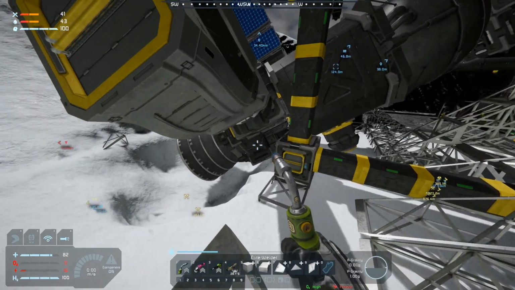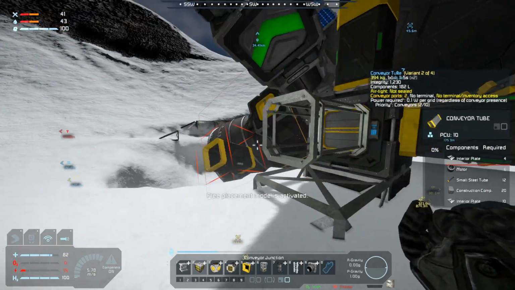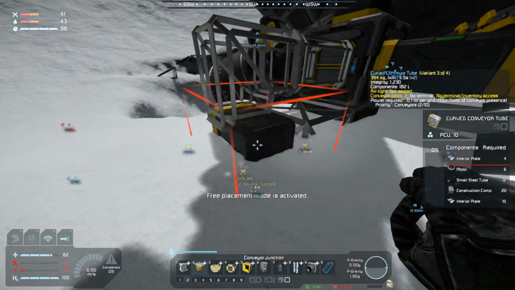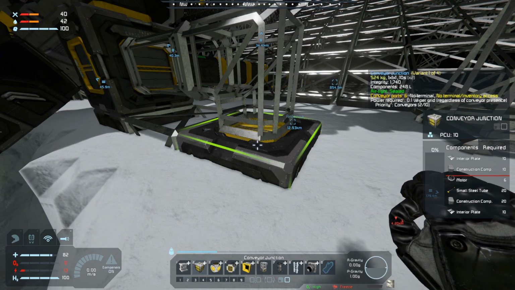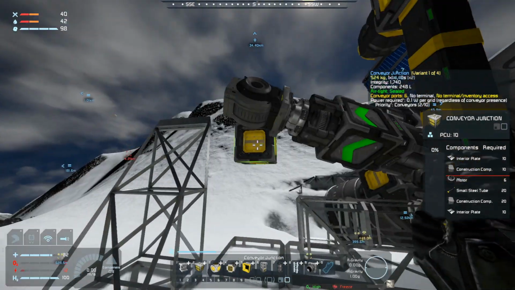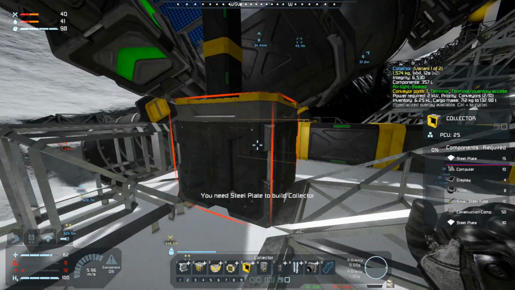So that looks like it's going to line up pretty well if I was to build out a collection system here. I might need to actually come down a bit and then use local grid, and then we need to. God, that's going to be really hard to tell which way that's facing. And even if I do welding up, I can just use some conveyor junctions. That'll be easier. And then I can hopefully have a collector on the end of that. I need some steel plate for that as well.